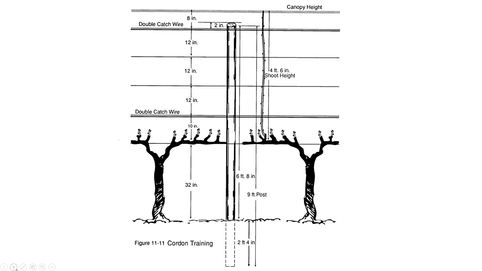We don't have to do VSP with canes. We can also do it with cordon and spurs. This is a diagram of that, showing the fruiting wire. We're about 32 inches off the ground, which is about waist height. And the only reason we are trellising that high, by the way, is because it makes it easier operationally for people to pick it. And then you can see from the fruiting wire to the first catch wire, we're about 10 inches. And then there's another catch wire here, and one there. In this instance, I don't know why they have 4 catch wires. That's a little excessive. We generally only do 3 pairs.